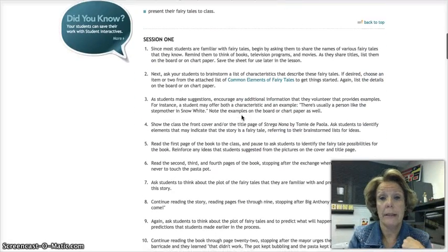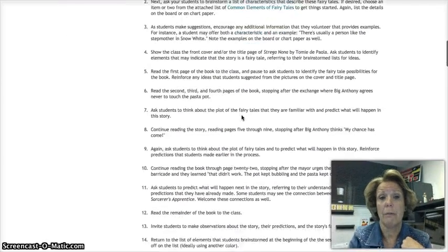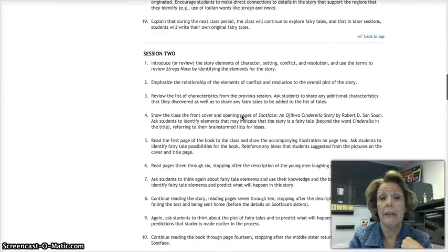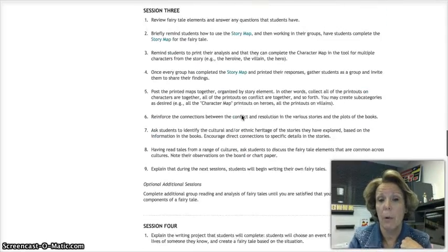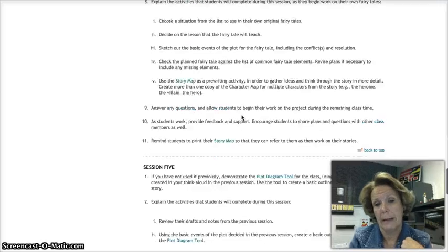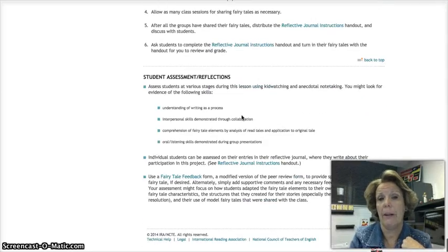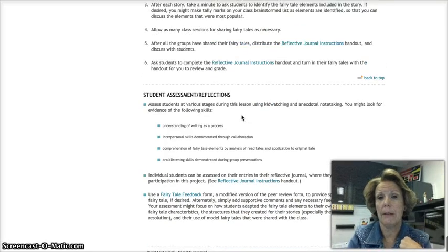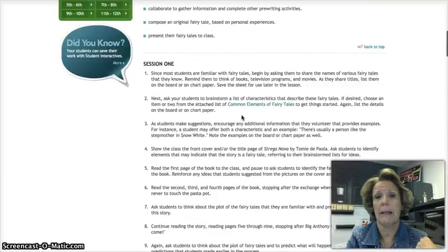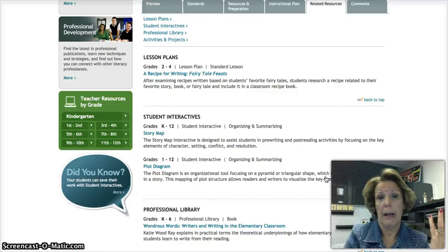And then here's the step-by-step procedures: okay, here's session 1, this is what they would do. Here's session 2. So these lesson plans are typically more than one day, which makes sense. This one is going to cover quite a few days. But look, they have assessment built in as well. We'll talk about assessment next week. Related resources that they could use, and so forth.